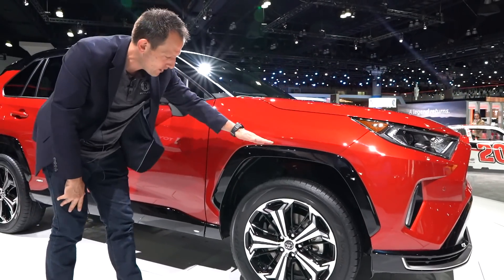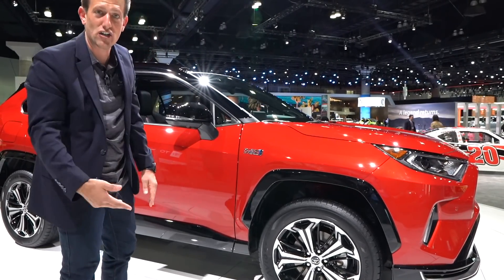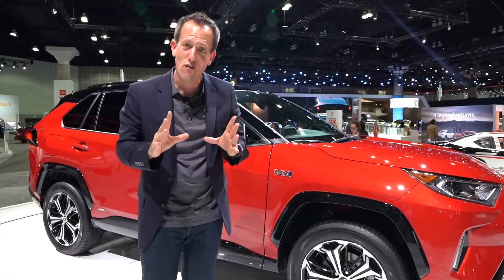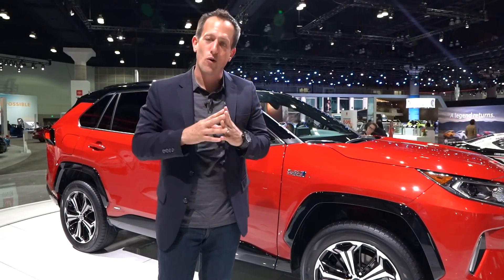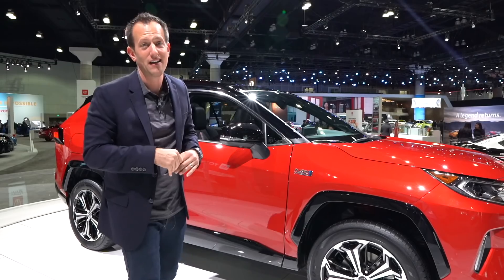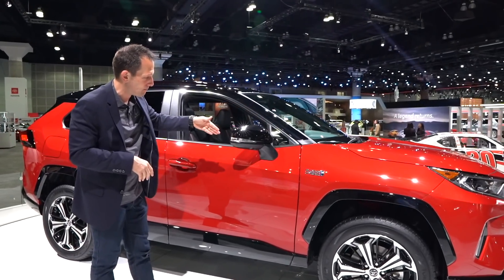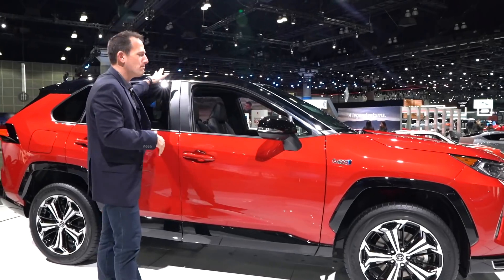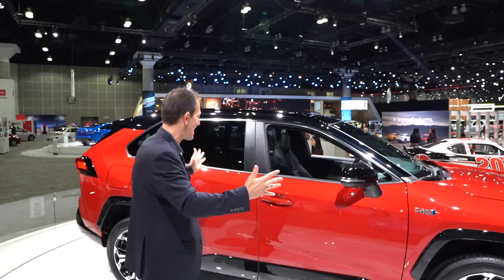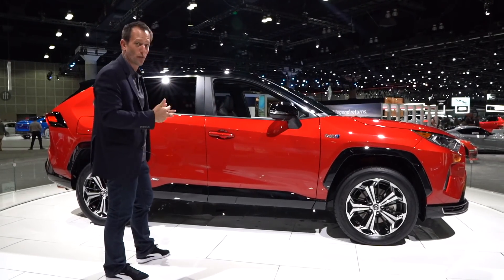Going around the fender, that wonderful almost metallic gloss black treatment. We have our plug-in port — because remember, that's the separation here. This is a plug-in hybrid. The RAV4 you're getting now is your standard hybrid; this is a plug-in hybrid. If you have fear of batteries needing replacement, Toyota's got you covered — ten years, 150,000-mile warranty on the batteries for this plug-in hybrid. They're trying to take care of that fear and anxiety you might have. I like the way they brought the black onto the mirrors, same style from the fenders. Even the blacked-out roof — I think that's one of the smartest moves manufacturers have done with SUVs, because it kind of slims down the proportions and gives it the style you want.